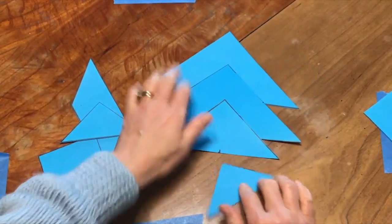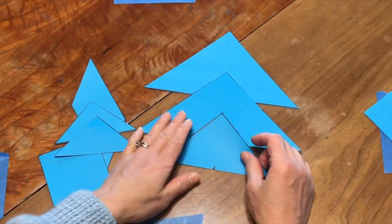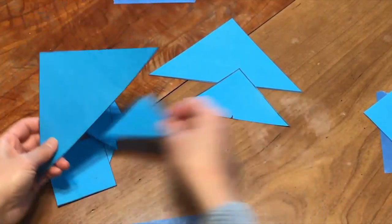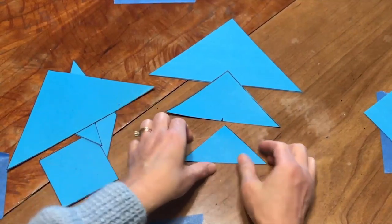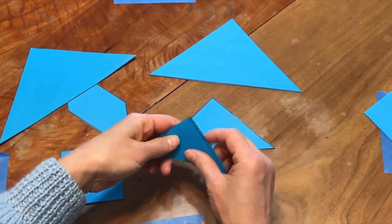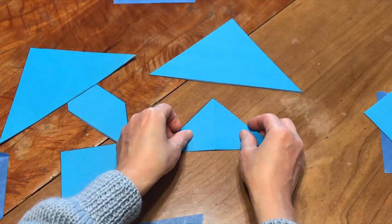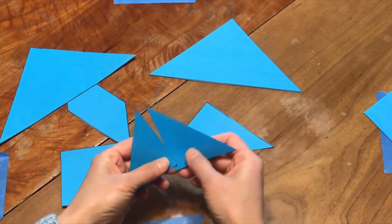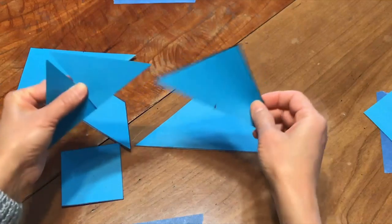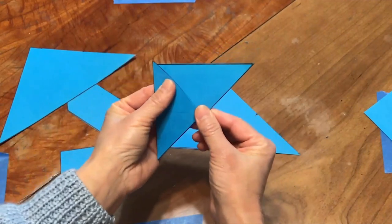So in math, we call this kind of situation, you see these triangles, they are exactly the same shape but in different sizes, and their sizes come in some kind of proportion. You can tell like this, these three are in scale. So this one is exactly half of this size-wise, because these two are exactly the same, and then you put them together like this, and they are exactly the same. So let's pretend we have two of these, okay? And then this is exactly half the area of this, because we know these are exactly the same, and when you put them together, you can tell, you see? They are exactly half of that.